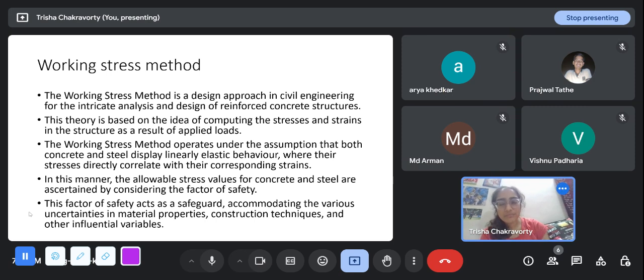So we take a less than one factor of safety on material. And construction techniques, like there are so many factors that are variable when a structure is being constructed. The material can be wrong, the method of construction can be wrong, compacting, for concrete you have to compact the material and all, that cannot be carried out perfectly well. So these uncertainties we cannot control.